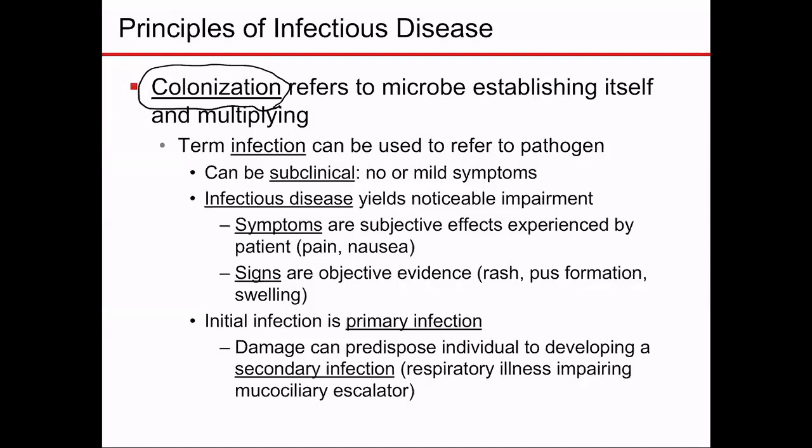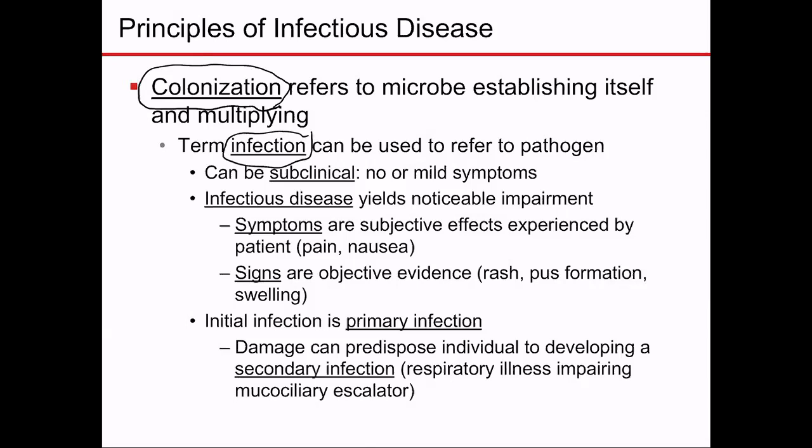But these are members of the normal microbiome that generally will not cause disease, although some of them are considered opportunistic pathogens. That means a pathogen that takes advantage of a particular situation of weakness in the host to then produce disease. So for the normal microbiome, we call it colonization. But in the case of a pathogen, this process of microorganisms arriving to our body and establishing itself by infecting a particular tissue, a particular organ, we're going to call that process infection.